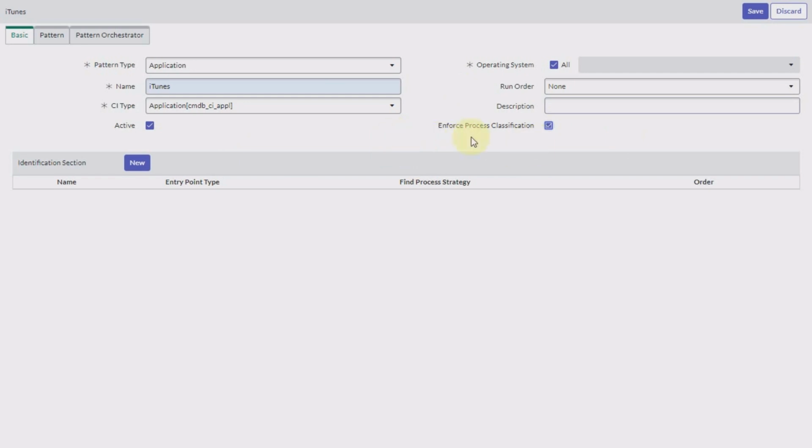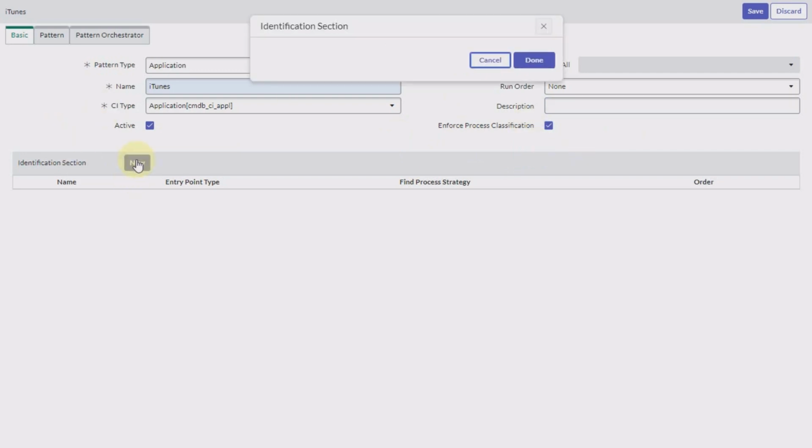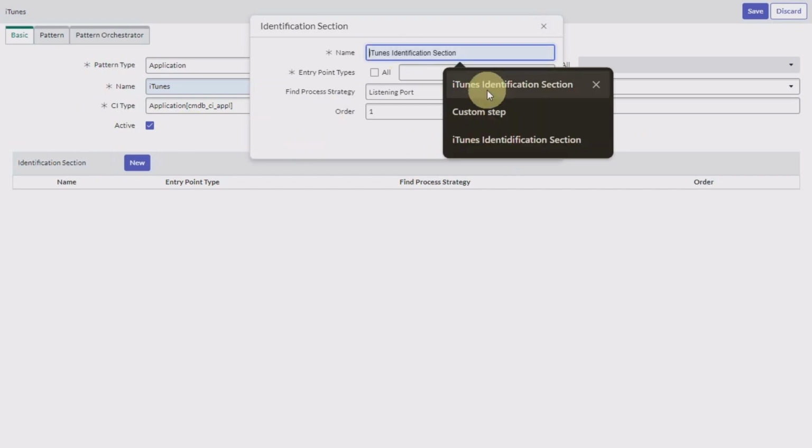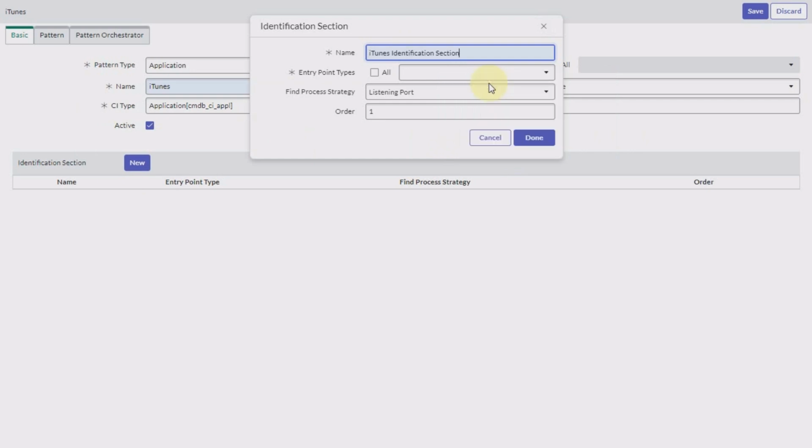So we have checked enforce process classification here. Click on new in the identification section, name it iTunes identification section. Here you see we have to mention entry points. To create a connection between the patterns and the port, we need entry points. For internal connections, you can use TCP or Citrix.